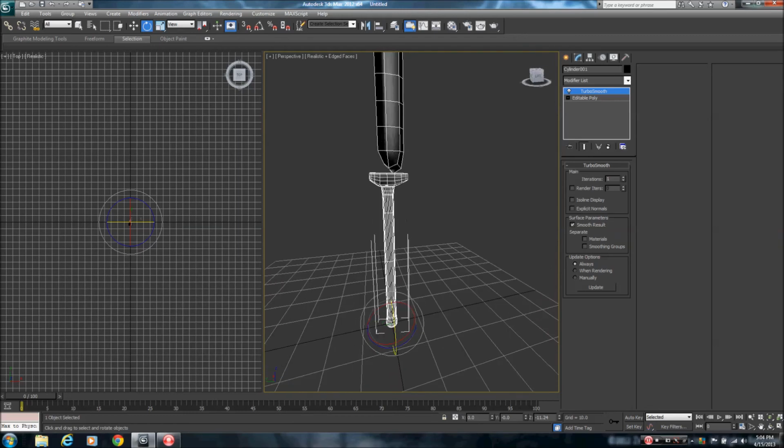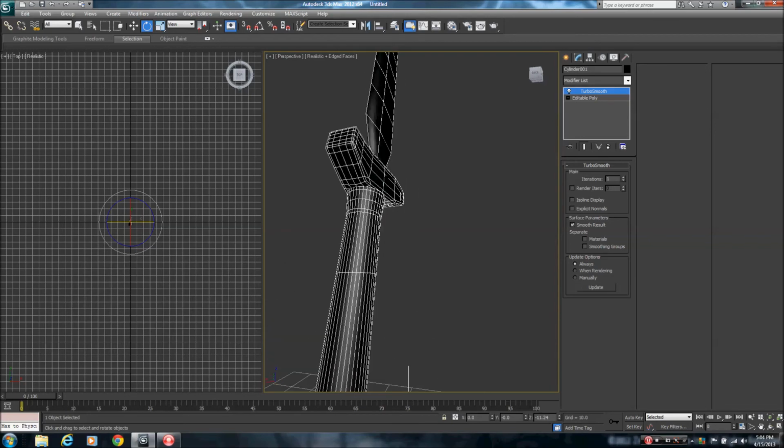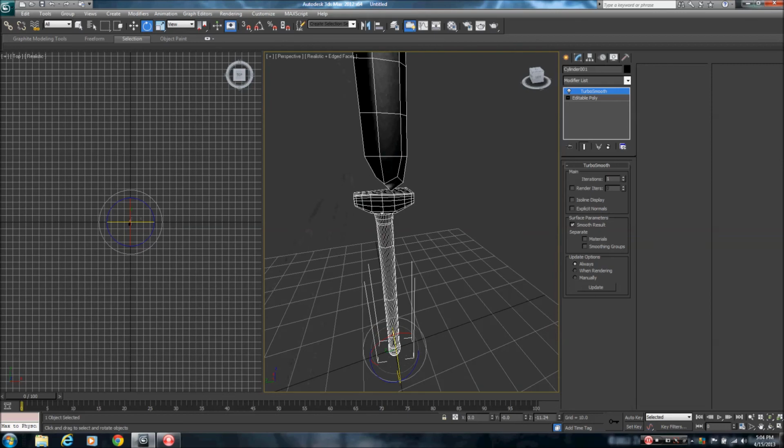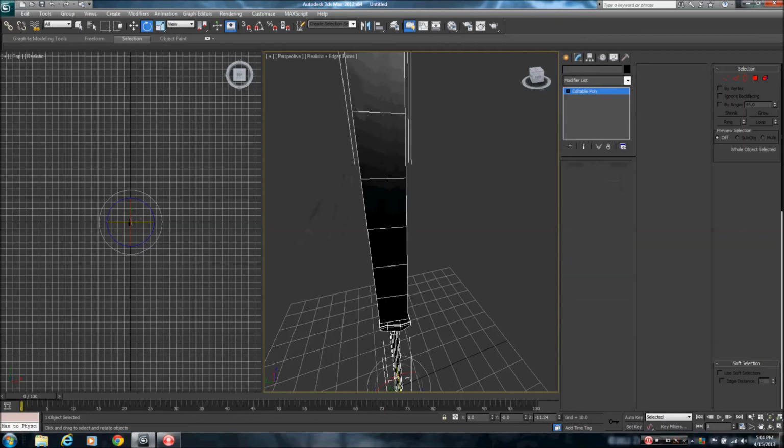The handle and this look fine, because they're one part, and the turbo smooth made it look that way. But because this doesn't have as many polygons as the rest of them, it made it look weird.